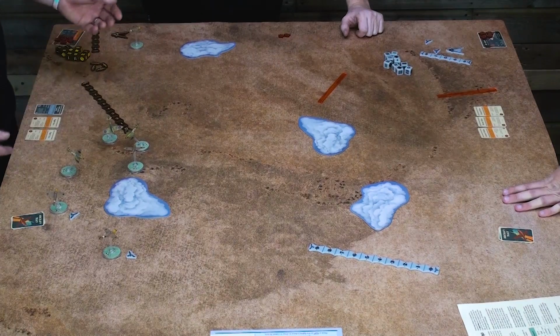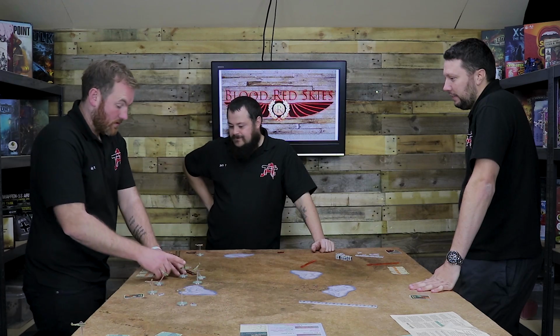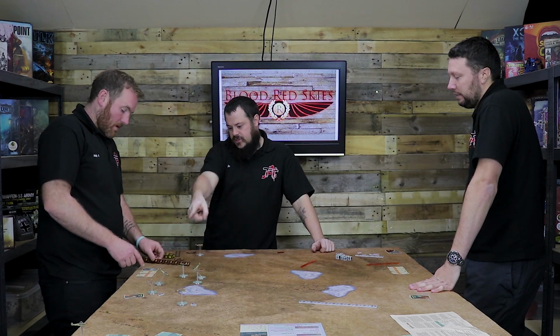And then as my pilot action, I'm going to try and force you down. You can't because you're disadvantaged. God damn. So in pilot action, I will climb up. And that's you need to make a pilot test for that one as well. You used it on your last play, didn't you?